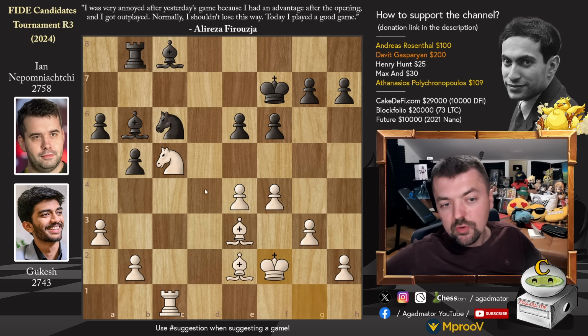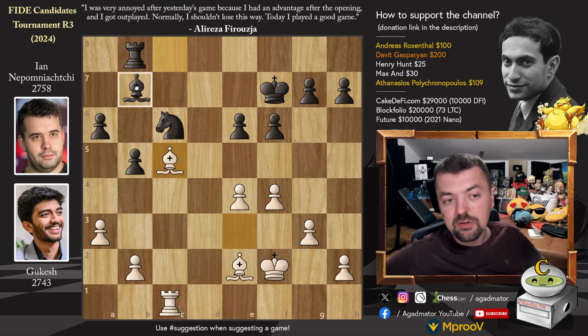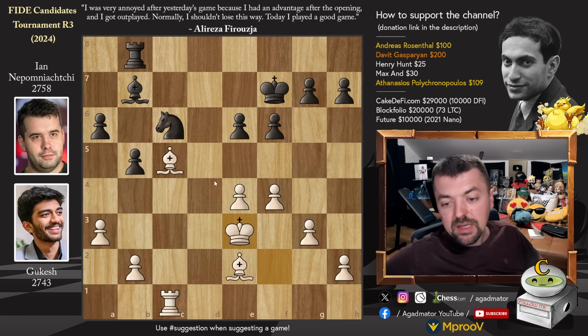We have king to f2, and now bishop captures on c5. He gives up the bishop pair. Bishop captures on c5, and now he develops his light square bishop, bishop to b7. So it's now in the game, but at what price? We have king to e3 by Gukesh, and now rook to d8, grabbing hold of the open d file. And the question is how to continue here.